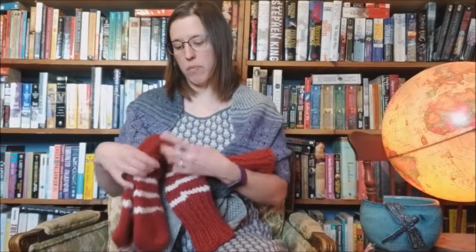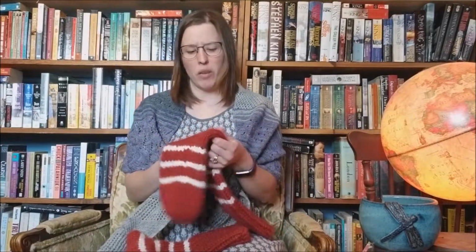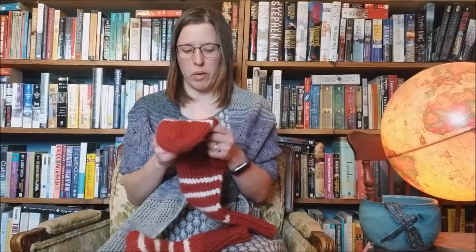He wore them around the house a little that day. He has not worn them out fishing yet because I finished them probably Wednesday last week. And he decided not to go fishing this week because it was really cold yesterday and it's quite cold today. So they haven't gotten fully tested yet, but they have been washed. I didn't walk them or anything because they're socks, and they're these super chunky socks anyway. Just washed them, actually in the washing machine. I know I'm awful, but it's Lion Brand Woolies. It's 80% acrylic and only 20% wool. And then I just took them out of the washer and I hung them on a hanger to dry.